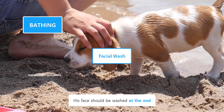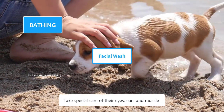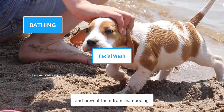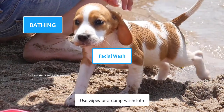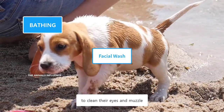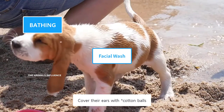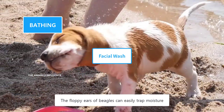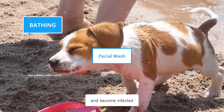His face should be washed at the end. Take special care of their eyes, ears, and muzzle, and prevent them from shampooing. Use wipes or a damp washcloth to clean their eyes and muzzle. Cover their ears with cotton balls. The floppy ears of beagles can easily trap moisture and become infected.